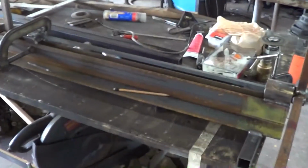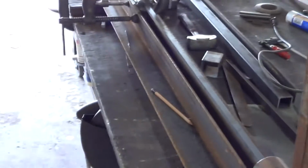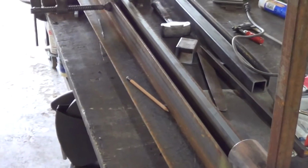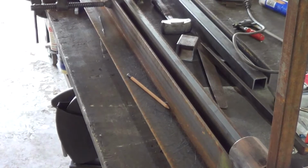Okay, we've got 4 more of these pickets to twist. These are the last 4 that I will be twisting, at least for this project. And we're gonna go one direction for some and the other direction for the other 2, and so let's see if we can get this done.